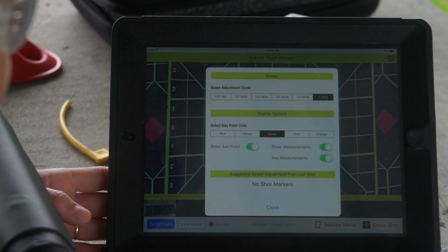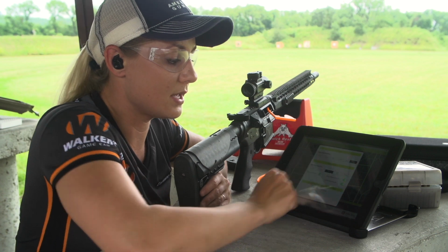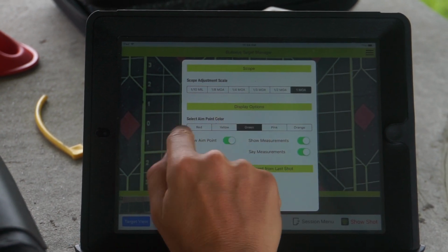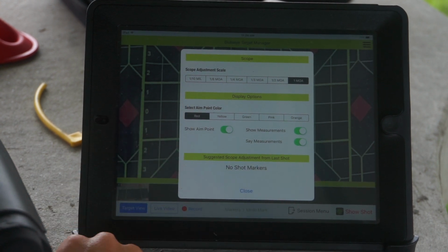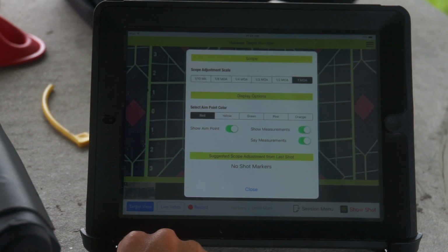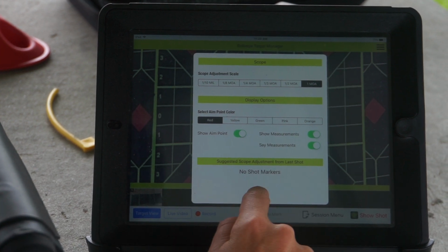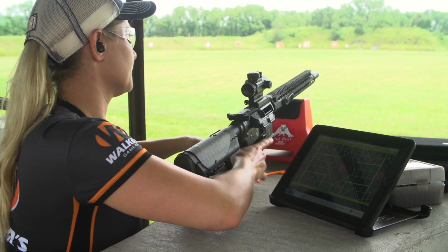go to the scope sight-in setting. Now, for my Vortex Spitfire, it's in 1 MOA adjustments, so depending on what your scope setting is, go ahead and choose from one of the options above. Center, selecting the aim point color, let's do red since the grid overlay is green. I want it to show me the measurements, and actually I want the lady on here to tell me what adjustments I need to make to my scopes now that I have my preferences in there. And let's go ahead and shoot my 3-shot group.